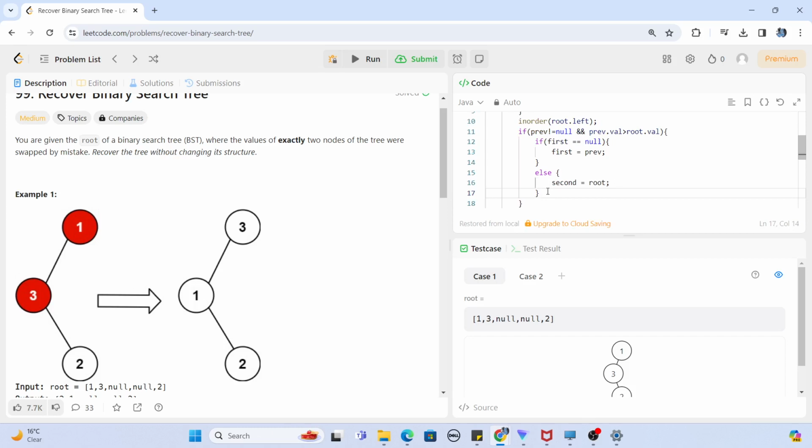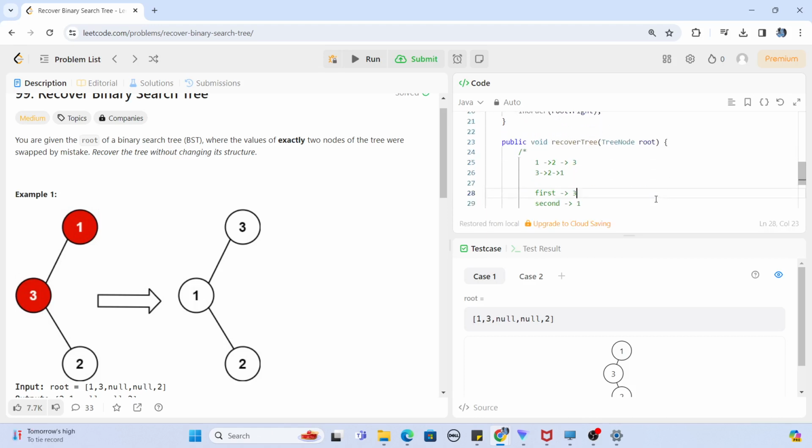Now if this is not the case, so let's say previous is not equal to null and previous dot value is actually smaller than the root value, that means previous is correct, and until this time your in-order traversal is going fine. Then you just assign your previous to the current node. That means you are just going ahead in your traversal, and now your previous becomes your current node, and then you move to the next node. The next node in in-order traversal is going to be your right node, so in-order root dot right, because now you start traversing the right subtree.